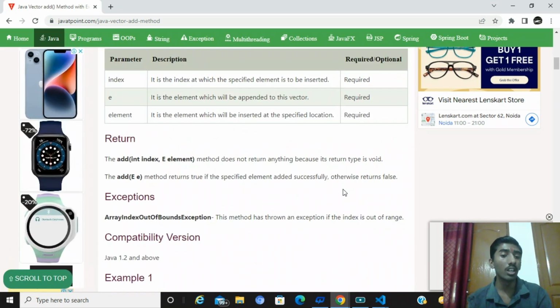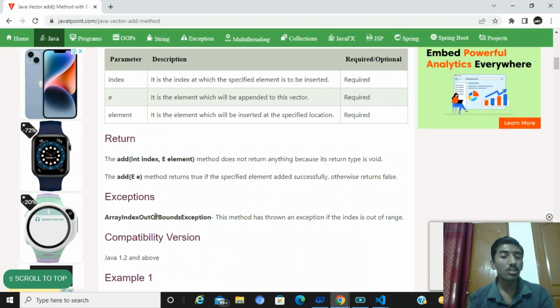Now we will see the exception. This method throws ArrayIndexOutOfBoundsException if the index is out of range. So that is the theory.